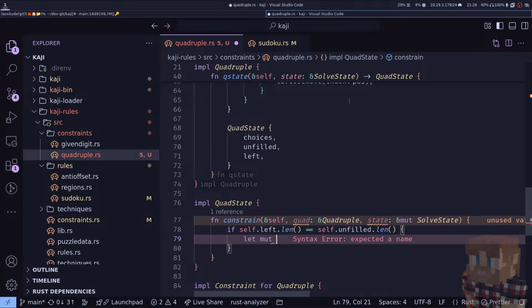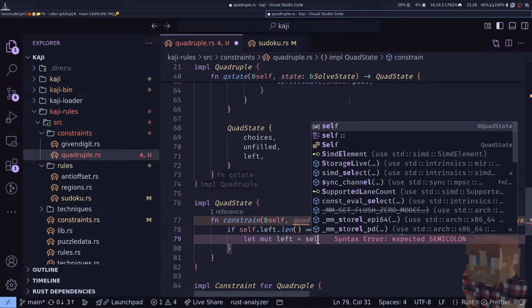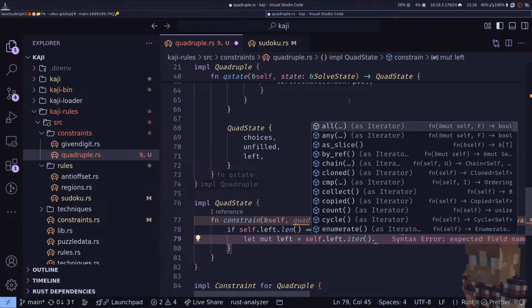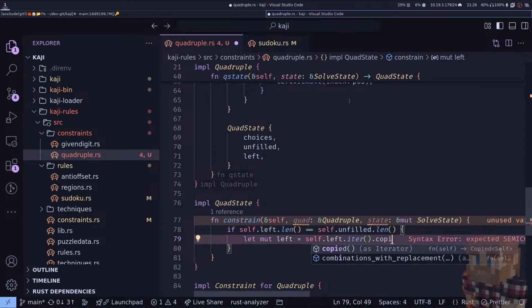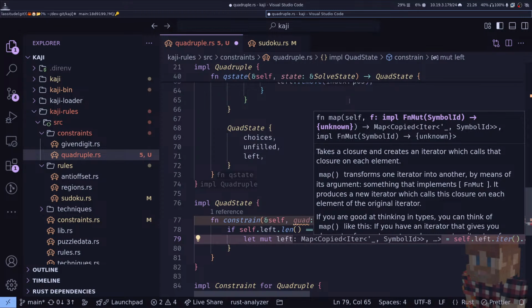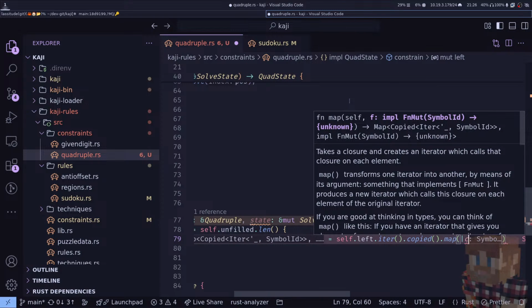So let's mute left equals self.left.iter.copied map. Given a cell, is it a cell? No, it's a symbol. Given a symbol, we need to turn that symbol into a symbol choice.